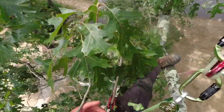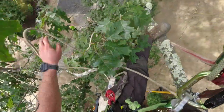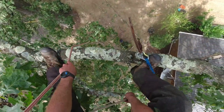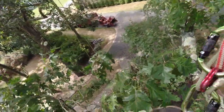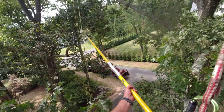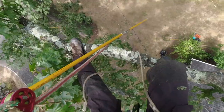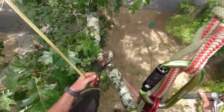Joe, can you get me that lowering line? Yeah, I'm gonna take the bottom part of this just to take a little weight off this one. All right. Is that gonna be all right? No, it's gonna be fine, but I can't get this to you with. Oh, you know what? I got the pole saw. Hold on. No, just I got it. Got it. Hold on, hold on. Let me tie back on my pole saw. Okay.